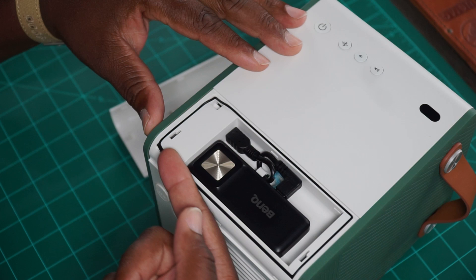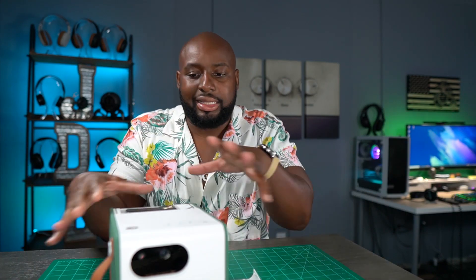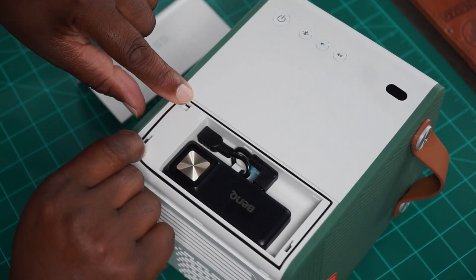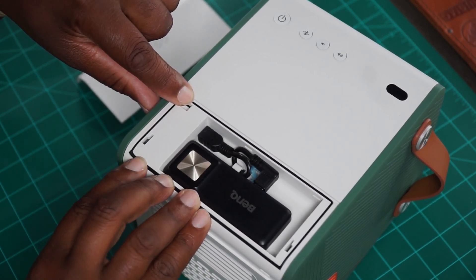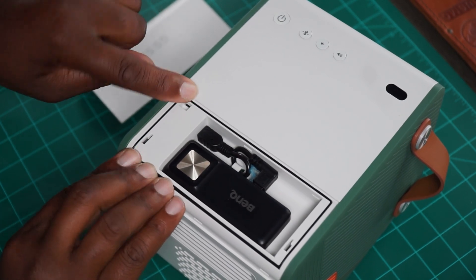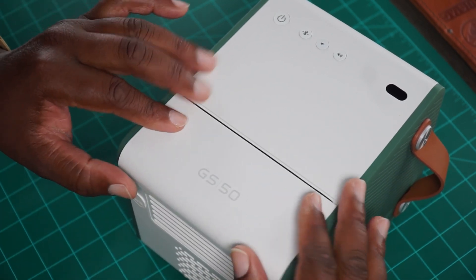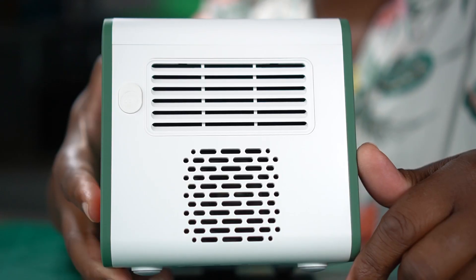You just plug it in — there's a micro USB port right there, plug that in, then plug it into the HDMI port right here, and then you can get your stream on. That's what makes the Google TV and stuff work. You just plug that in, cover it up, and you'll never have to touch it again. But before you put that cap on, make sure you get this gasket back inside of the track, because if you leave it bunched up or out of alignment, that's going to hinder your waterproofing. Make sure that gasket is intact, then push your lid on and you are water-resistant once again.